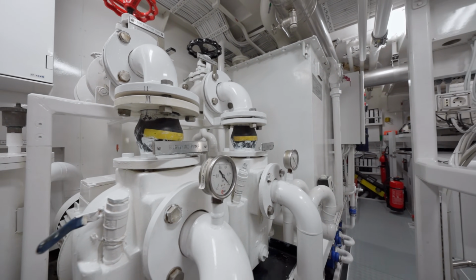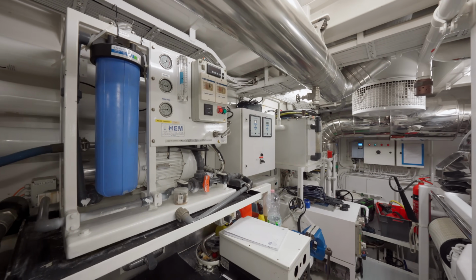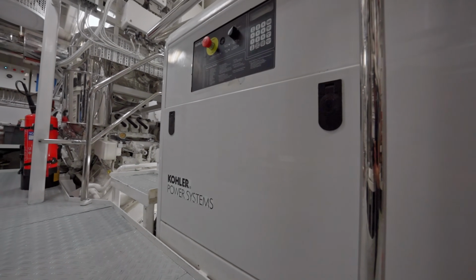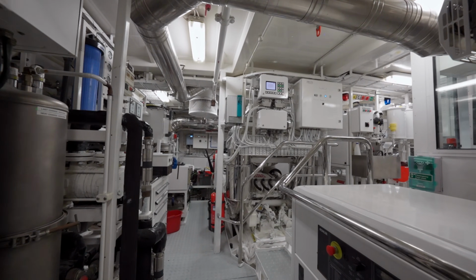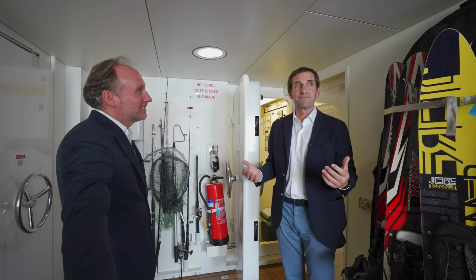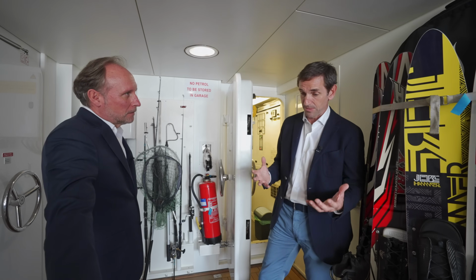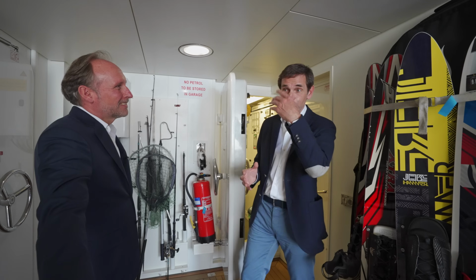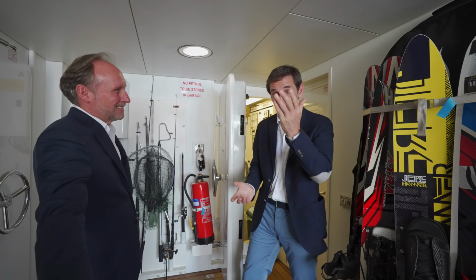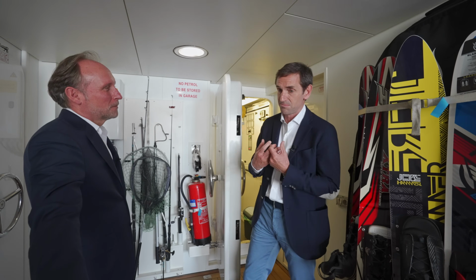So all the engine room is designed so that the engineer can operate and maintain the engines, the generator, the stabilizers. It's designed for it. Like you said earlier, it's a ship design with an engineer's room where you can observe what's going on, D-rated engines. It is how Feadship usually design their vessel, but this one in particular was thought of as a small ship that could go everywhere, from Saint-Tropez to Sydney, for instance, or eventually to Antigua or the Caribbean, everywhere. The hull, the engines, the setup, the engineering is made for that.